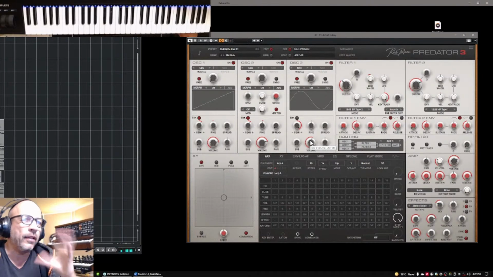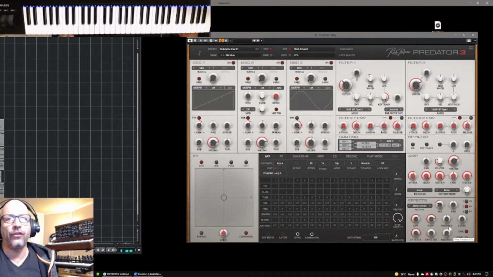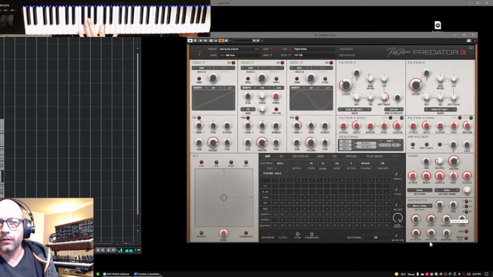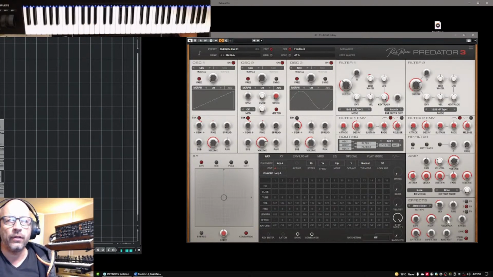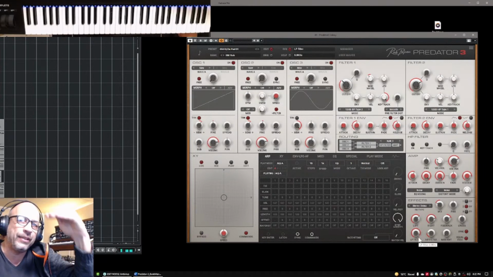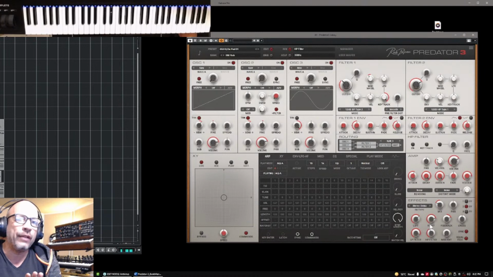So now it slowly gets its shape, and I need a little bit of feedback on the delay. And it fades out nicer. And you see the high pass filter, so the delay cuts off a little bit of the high end and also the low end. Otherwise you get a little bit of rumbling. So the delay is essentially very muddy and less hi-fi, but that makes it nicer inside the sound.